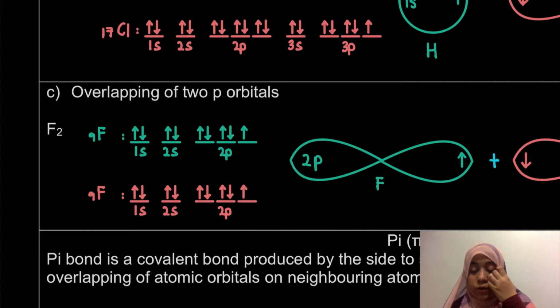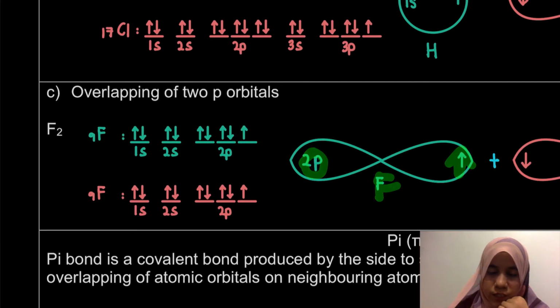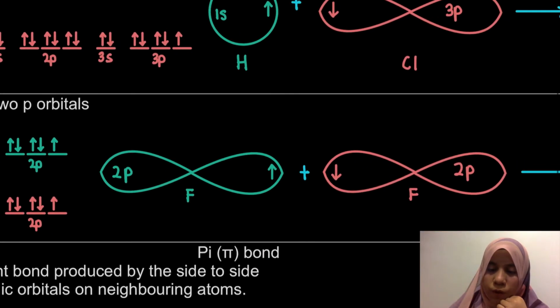Okay, so how I'm going to draw it? Okay, remember it's involving the valence orbital only. So 2p fluorine ada satu spin. Even though kat sini kamu nampak dia spin atas kan, no problem pun nak sini buat spin bawah. So that it can be shown lah yang dia akan jadi pair up nanti. Okay, so what will happen?